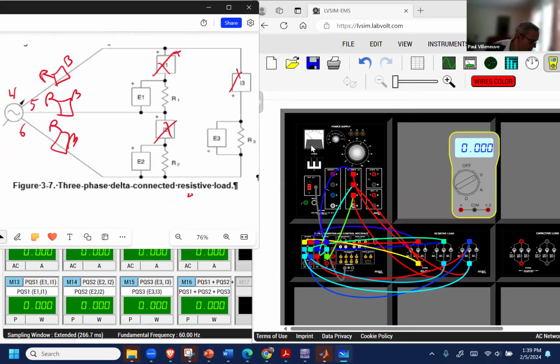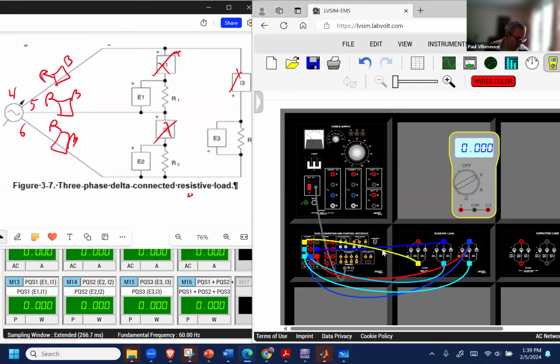So all we need to do to modify this, and again, it's probably easier just to start over again, and we're just measuring the line currents. So I'm going to turn that off and delete every one of these wires. So I have a much simpler circuit. I'm not going to change that voltage knob because hopefully I can make a pretty simple change from one circuit to the next without having too many problems and having any wiring mistakes. So I'm just going to set this up as a delta. Actually, let me just do it over here. This is my standard delta configuration.